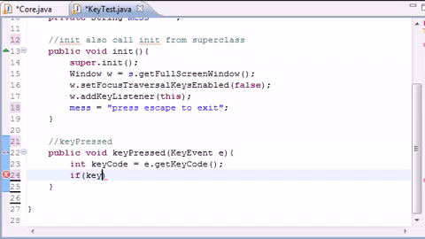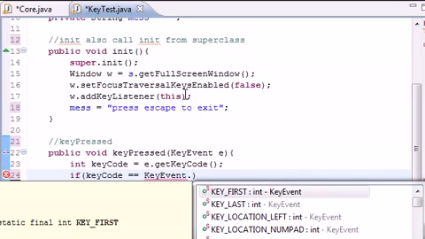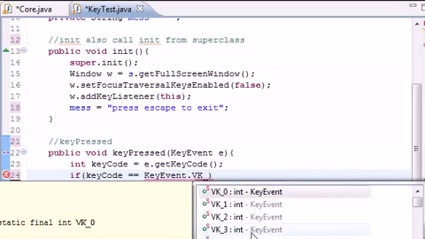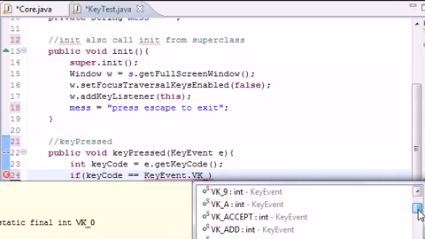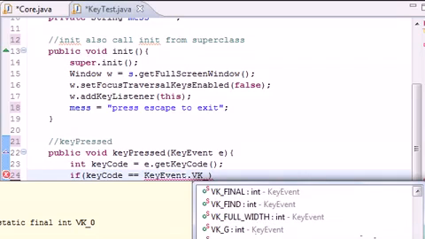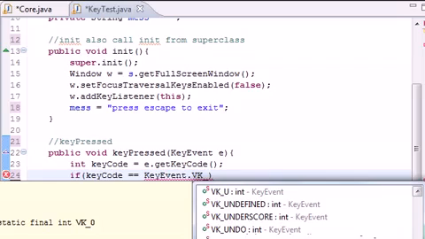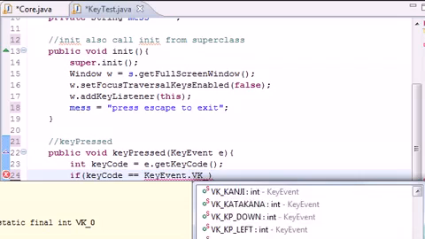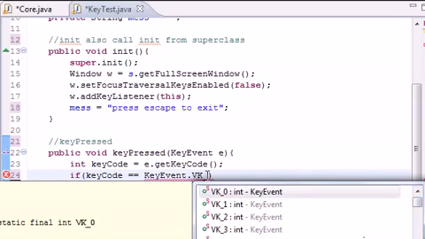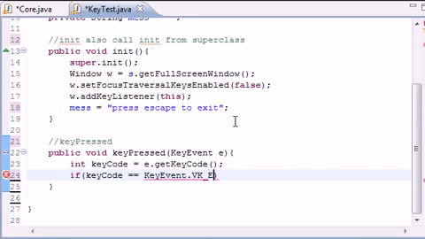So let's go ahead and put, if the key pressed down, if keyCode is exactly equal to KeyEvent dot VK underscore, and here is pretty much all the key codes. It's VK underscore, and they have some weird things like N would be the N, Z would be the Z button on your keyboard, undo, they have things like Alt, Tab, and let's just go ahead and make the one for the escape, ESCAPE. So this right here is the key code for escape.